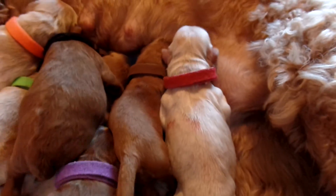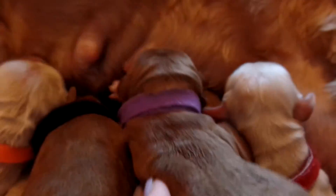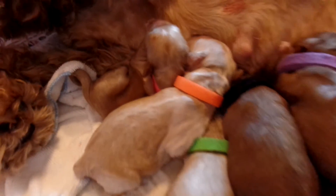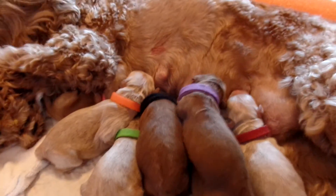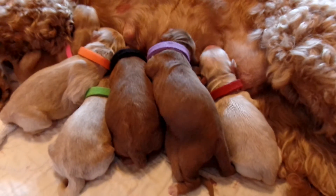I think that is all of them, so I'm just going to go through again here. There's the red one, and the brown one. Brown-collared, a purple-collar who's trying to get a teat, black-collar, lime-green collar, orange collar, and pink — the pink girl that I'm considering. So those are the puppies that are available. I will get this video out shortly. I hope you enjoyed it, and we'll be talking soon to the families that I sent the email to that are first to get the pick here. Thank you.